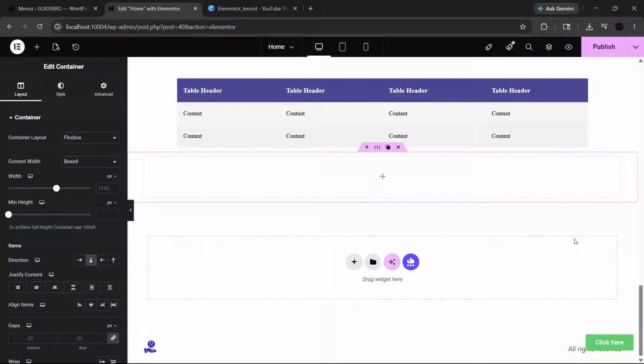In this video, I'm going to show you exactly how to add a Canva design to Elementor in the easiest way possible. Whether you want to place a Canva graphic into a landing page, a blog layout, or a homepage section, this is a simple workflow that saves time and gives you a clean result.